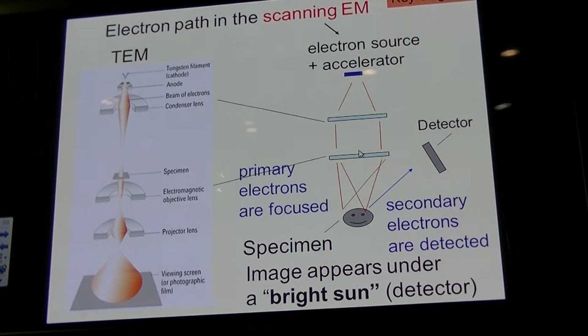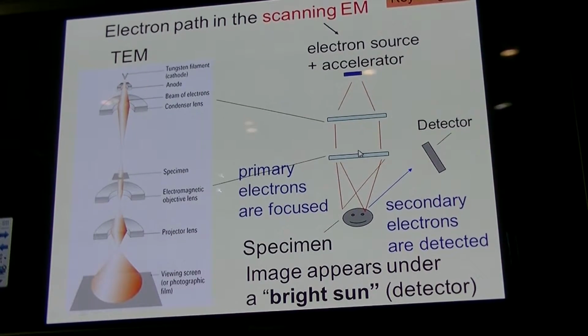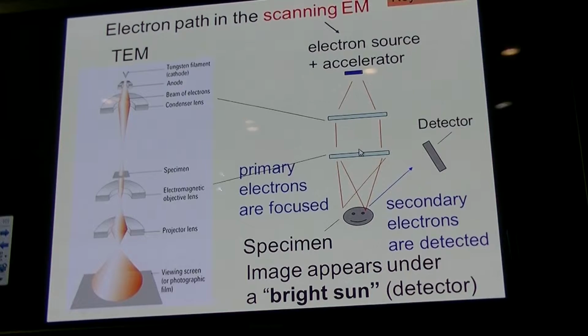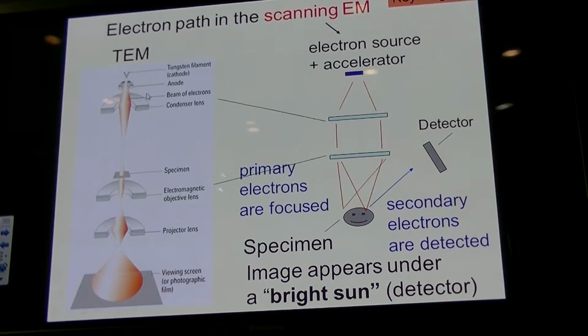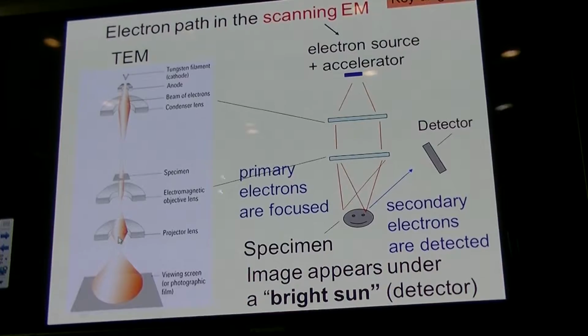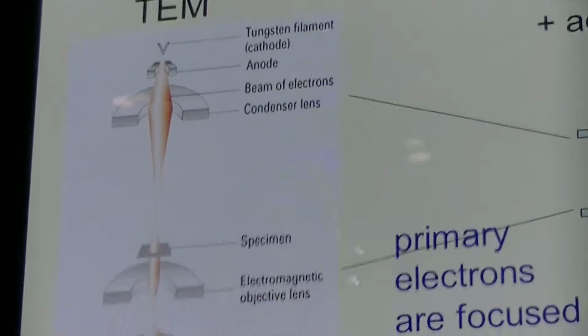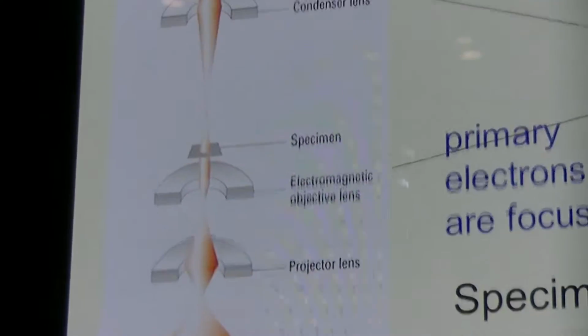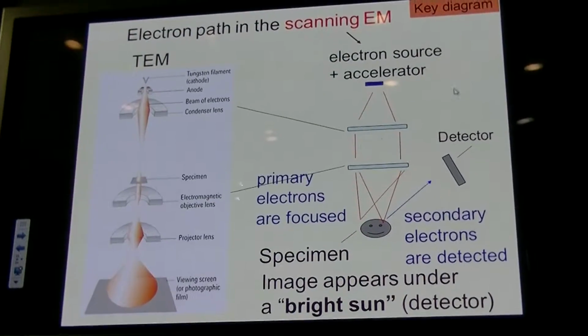So, this was the transmission EM. There's another form of EM called the scanning EM. The scanning EM is used much less in cell biology. Nevertheless, it is sometimes used and it can be interesting. So if this is the path in a transmission EM where we have a source, analogous to the light source in the light microscope, condenser lens, objective lens, projector lens, and somewhere we form the image. What happens in the scanning EM is a little bit different. It's more like a confocal laser microscope, the way the image is formed.